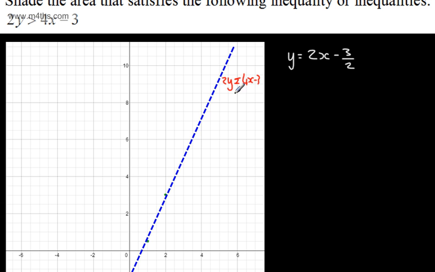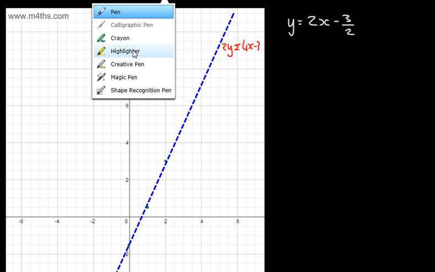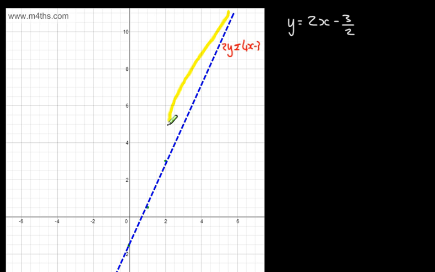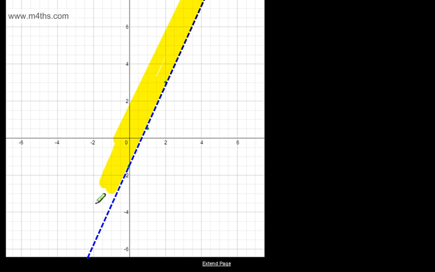So we want to now look at values that satisfy this. If you want to say that it's going to be above the line, you're more than welcome to do so. We're going to shade now the region that satisfies that. That will be above the line. Let's make that slightly bigger. There we go. And we're going above the line. If you're still unsure, test a point. I often like to test the origin if we can see the origin.